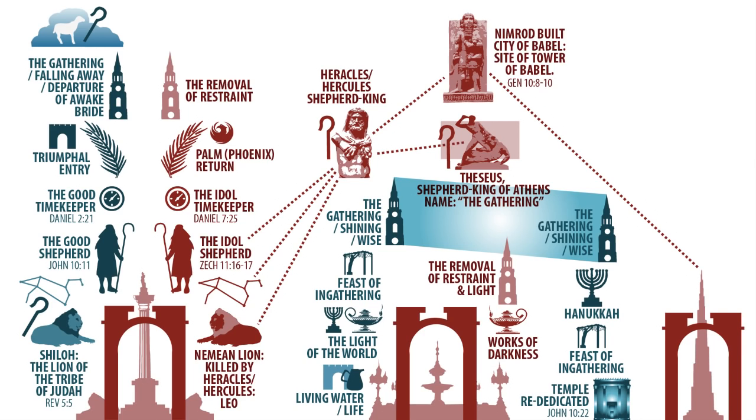They understand the pictures from a biblical perspective. They understand the timing of the Shiloh prophecy with the good shepherd, the scepter, the shepherd's crook, and how that also will involve the idol shepherd who will be unrestrained as soon as Shiloh gathers his people. So they have an understanding of the time frame too as well. And they are expecting not the gathering necessarily of Shiloh's people. They are expecting what comes after that.